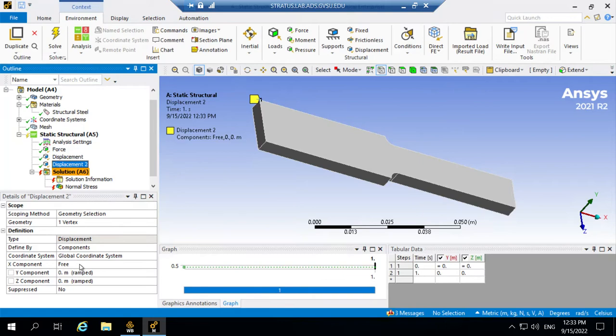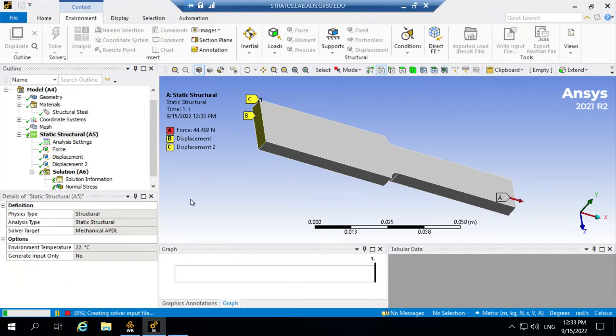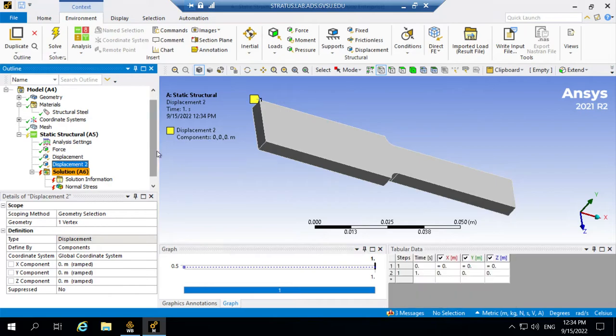Let's see, x is free, you know. Okay, let me make this one 0, 2, I think. Then see what happens. Okay, let's double check this. This one is fixed in x direction.